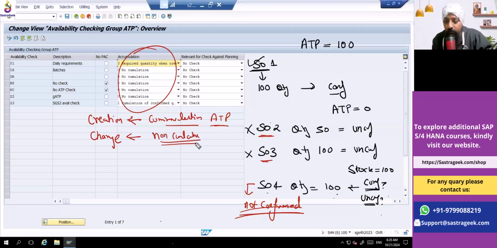That also you can see while changing, because in change, it will go into the back order processing. Then in back order processing, you need to confirm one of them, right? So what will happen? All three will go into the back order processing. In back order processing, we'll say, boss, I have a stock of 100.